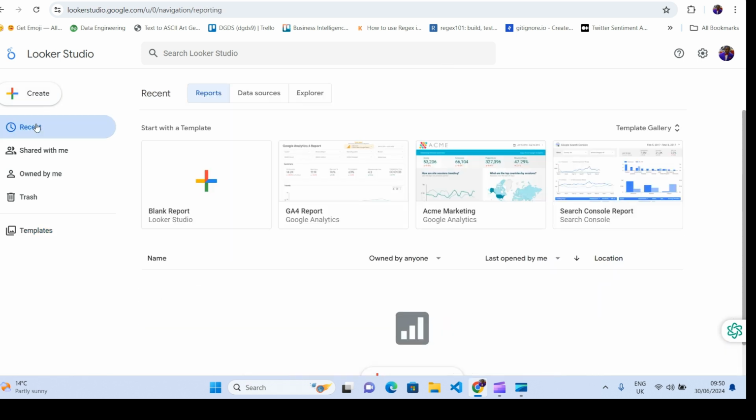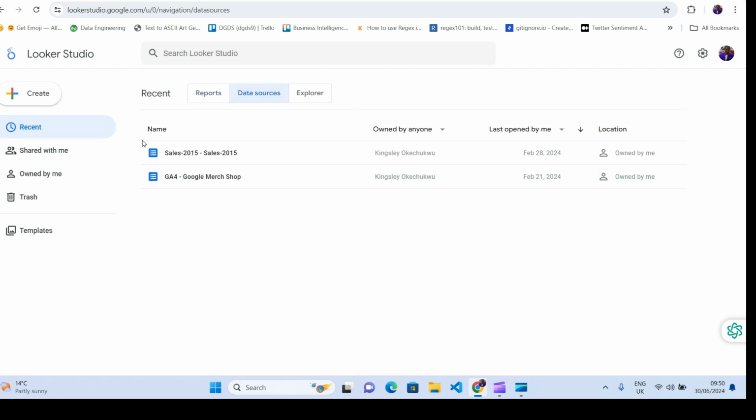Now let's go back to the recent. Up here we have reports, which is what we have here. If we go to data sources, you have all the data sources that you have been able to access, and these are the ones I have used in the past. That's the name of the data. This is owned by anyone. That's owned by me.